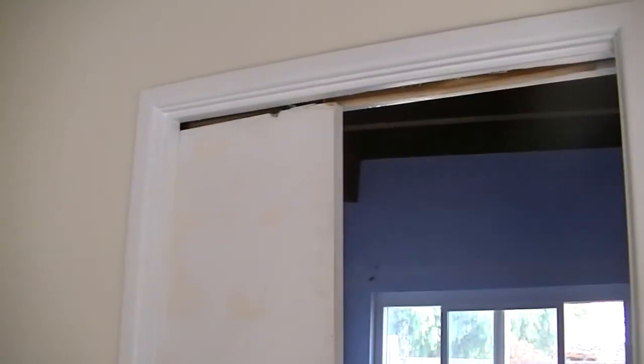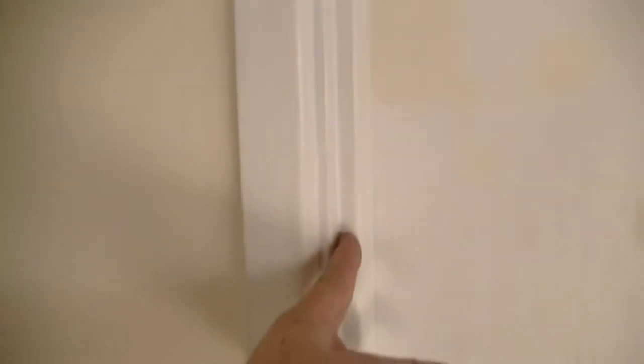Okay, so I'm back at the same client's house, and today I am replacing a door, and it is a pocket door that is in very bad shape. The customer wanted to have a swinging door. So to make that happen, I need to take the door out, and that involves cutting the paint all around all the trim. And then the door will come out.